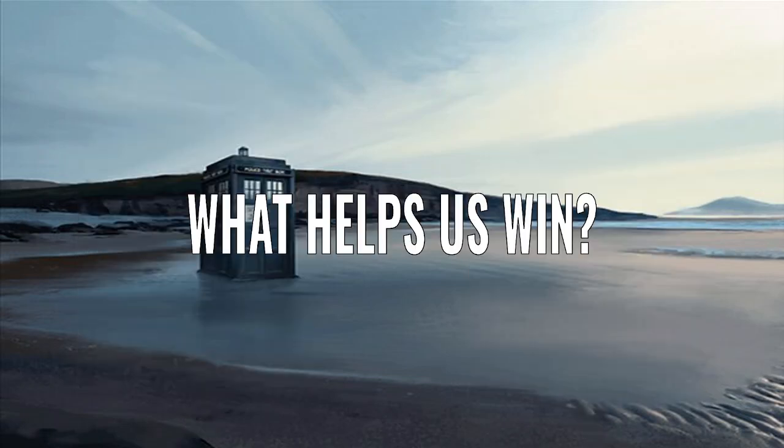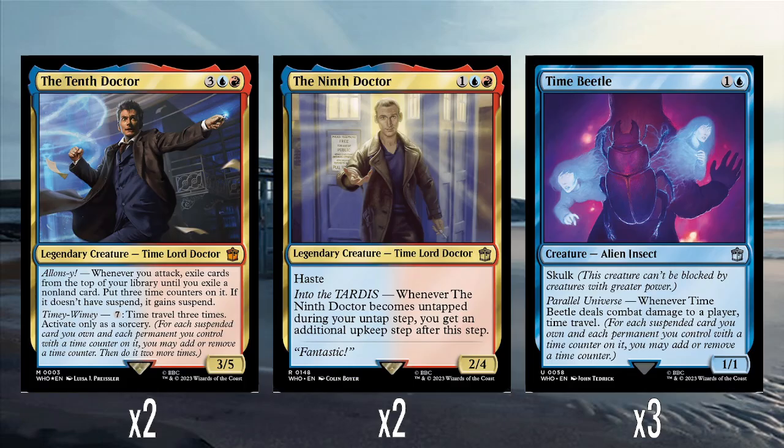So we're going to talk about what helps us win. Obviously we've got the Star Whale, we've got the 12th Doctor as big beaters, we've got the Arc Blade, we've got the Rift Elemental. But what's going to help support that? It's going to be a bunch of stuff that helps with time counters, funnily enough. So we've got the 10th Doctor, David Tennant himself, who's best Doctor, don't at me. So 3, a blue and a red for a 3/5 with 2 abilities.